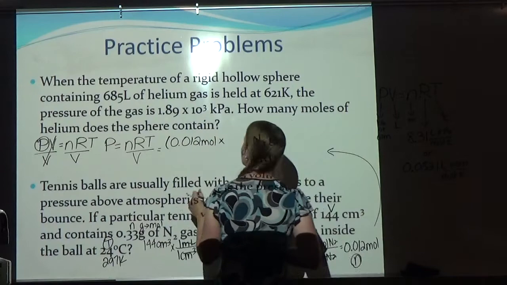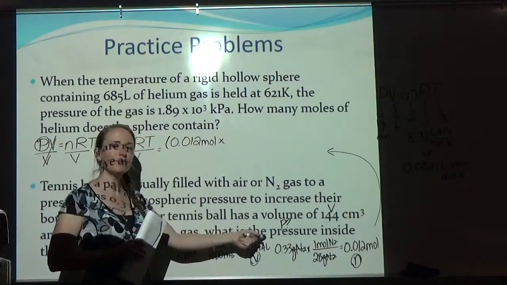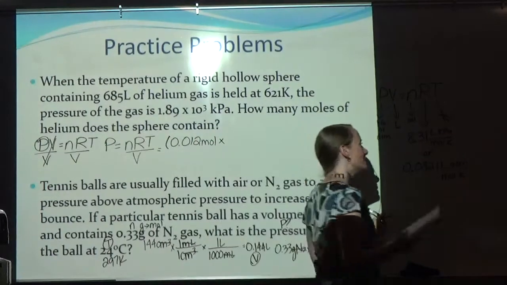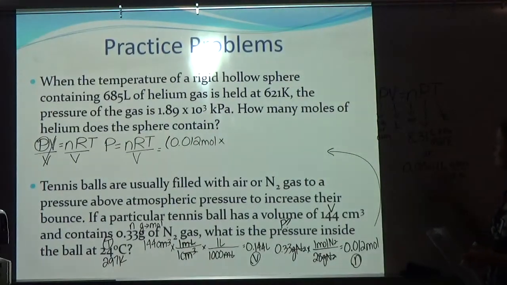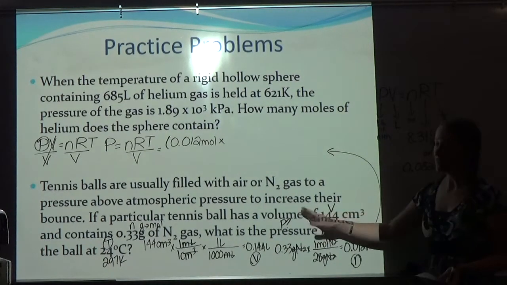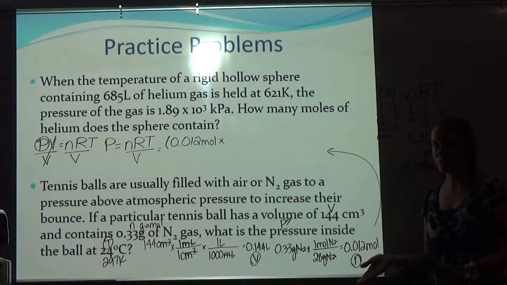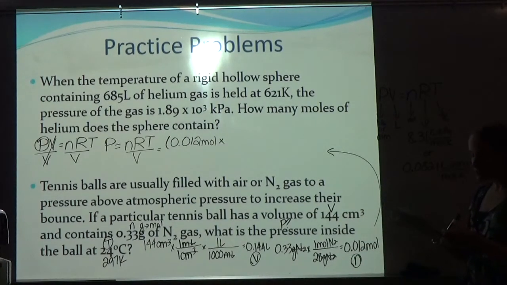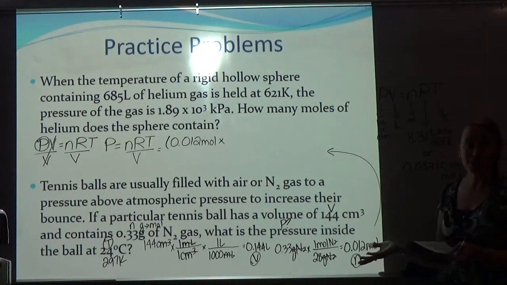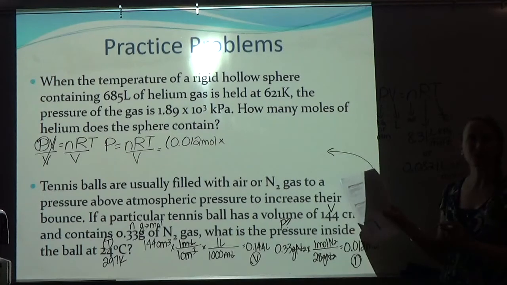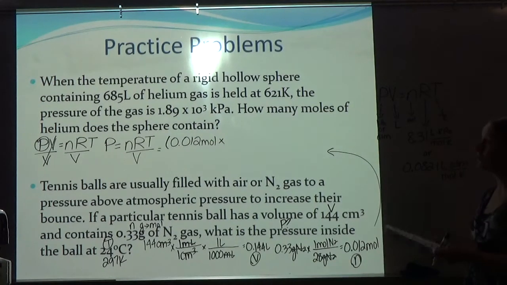Now here's where it gets a little tricky on this one. It asked me for pressure, but it didn't specify if pressure needed to be in atm or kPa. So depending on which R value I pick, that's going to give me a different unit. So since it didn't specify, if this was a question that I was grading, I would accept either value. The one I personally chose to do was atmospheres. But if you chose to do kilopascals, I have my answer for kilopascals written down too, so I can tell you what that is.